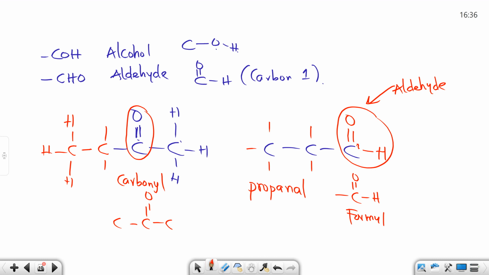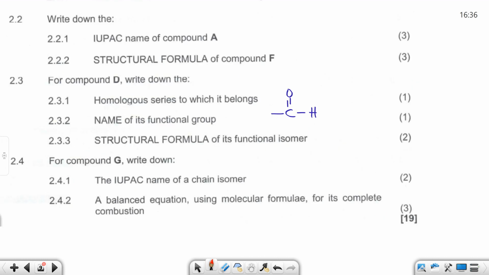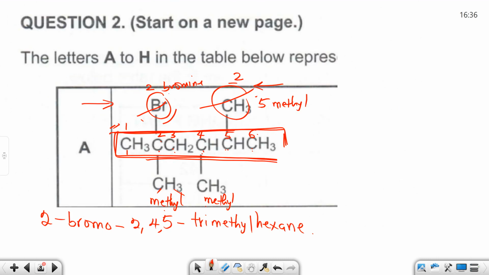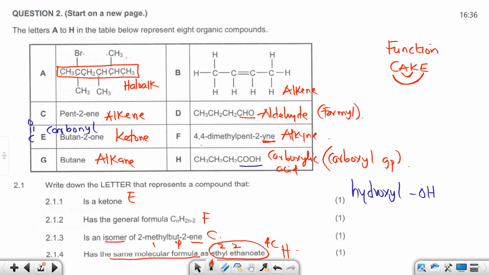Okay. Guys, are we okay so far? Please, let's avoid those mistakes. Now, it says structural formula of its functional isomer. Wait, what did we say D is? Oh, aldehyde. I think I have answered this question again today. The functional isomer is a ketone. And I'm sure right now we've overemphasized that. 1, 2, 3, 4. All you need to do is to bring that thing inside and you're done. Can I move on? Yes.